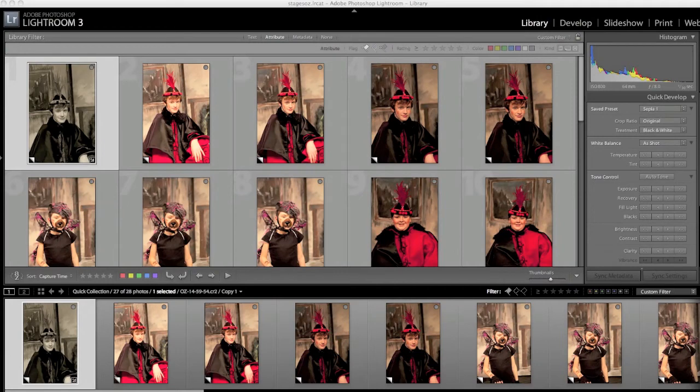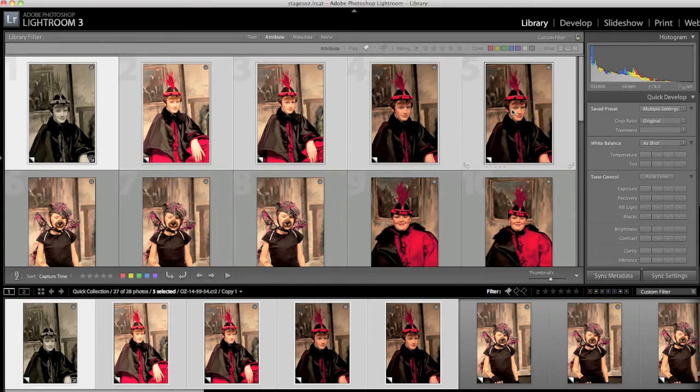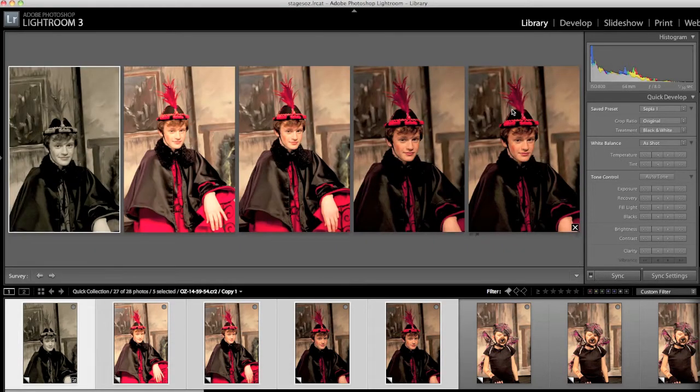Let me give you a real-world example from the photography industry. I'm in Adobe's Lightroom 3 program and I happen to be in the library module. Imagine that I wanted to look at these 6 photographs and I didn't have an RPG key, and then I wanted to edit them. So we'll go through this. I'm going to select, holding down the Shift key, 5 photos here, and then I'm going to hit the N key, which is going to pull up all 5 of those photographs together.